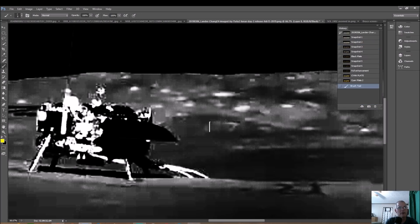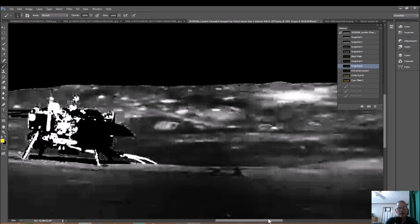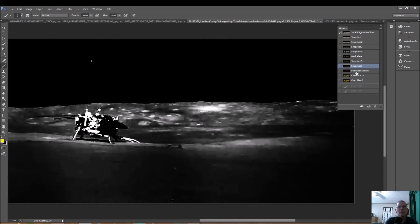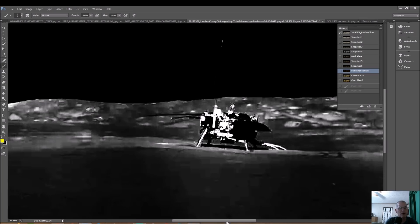What I tried to do is blast through that crap sitting on top of this — where they literally just took it all the way out — to give you an idea of what it would look like as a whole. Here's another object. You can see where they actually went around these objects but blurred the rest. Look at the way that's blurred out — that's not even half of it. Wait until you see the actual manipulation in this photo. This is the full enhancement right here.